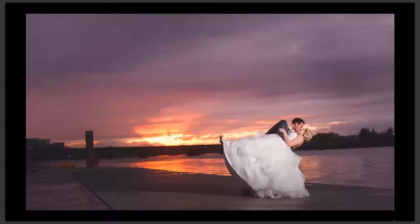If we used on-camera flash, the floor in front of us would be more lit up than the couple because the floor is closer to us and the light as it travels gets darker as it goes. So using off-camera flash, we're able to light them up so they're not a silhouette anymore, and we're able to capture the color in the sunset in the background.